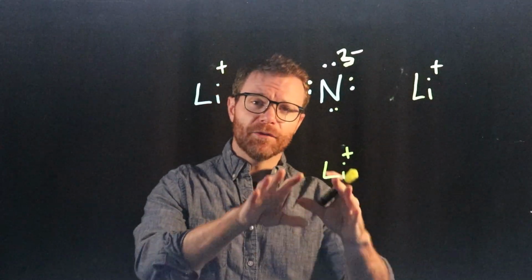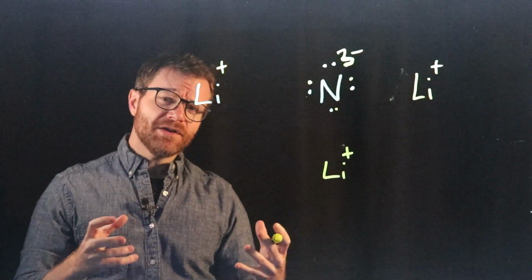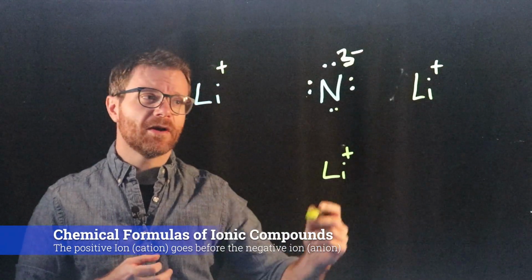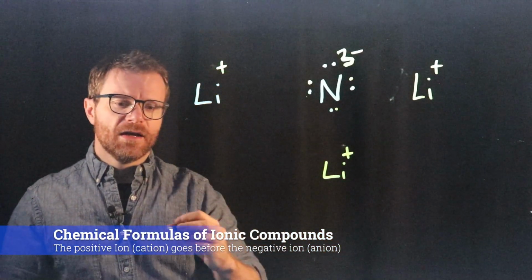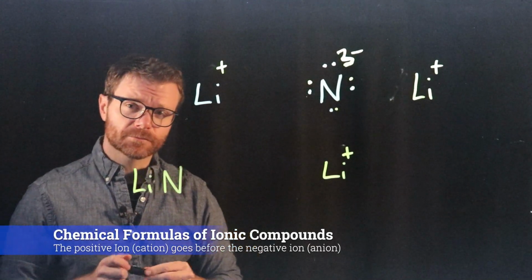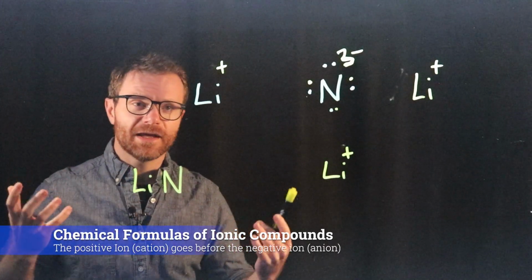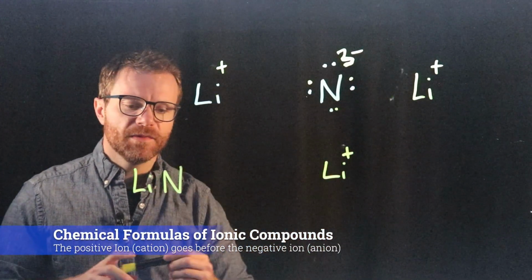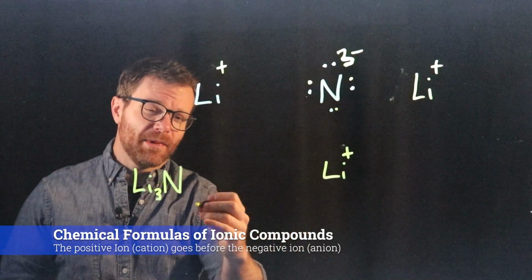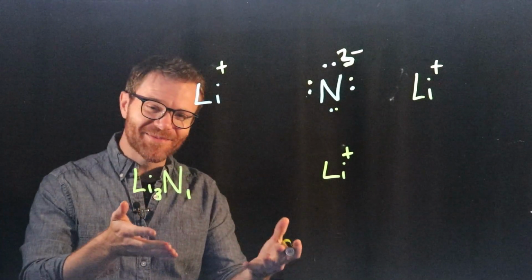Now, if I were to write out the chemical formula for this compound that we just formed, there's a convention, and that is the positively charged thing goes first, typically the metal, which is this lithium here, and then the negatively charged thing goes second. So we would put lithium first, then we would put nitrogen, and then we would have to account for how many atoms there are. Just like we do with any chemical formula, there's 3 lithiums, so we put a little 3 there. And there's 1 nitrogen, so I think I might make a mistake, but I'm going to put a little 1 here. And oops, it seems like I made a mistake.